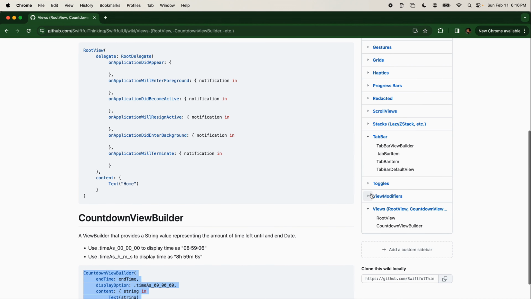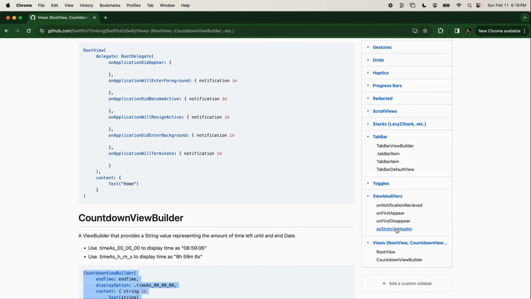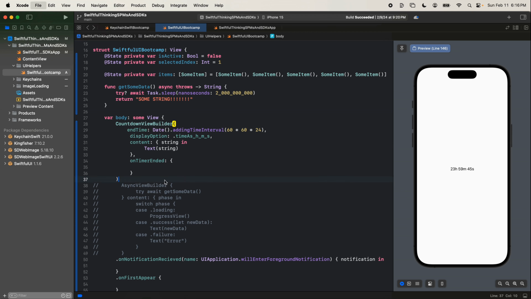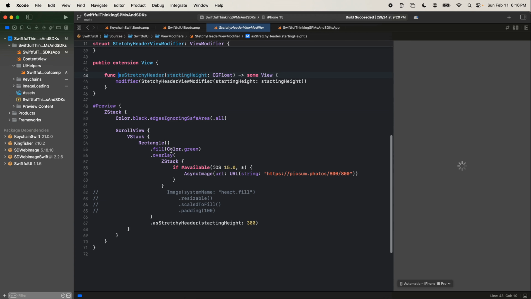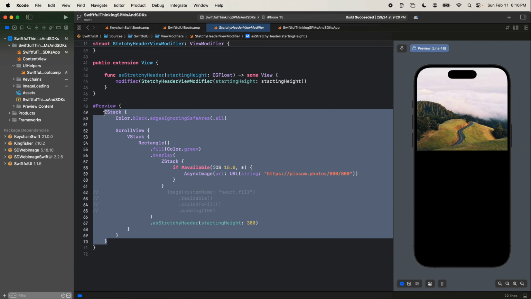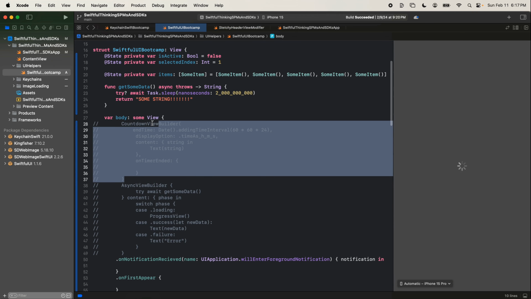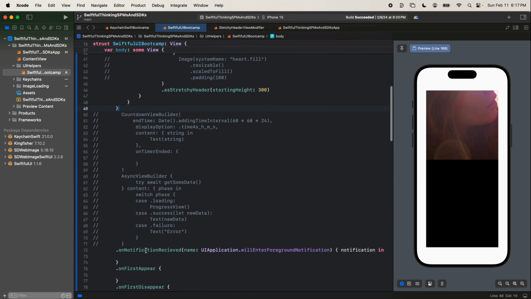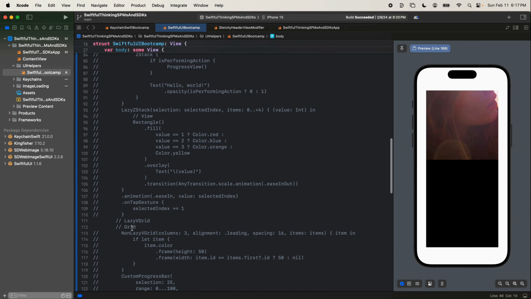Cool. The last thing I'll show is the Stretchy Header, which is a super fun one. This is how you use it. Basically, let's come back into Xcode. Let's go to Stretchy Header. And I'm just going to copy the preview and come back into my project. Let's comment that one out. So for the Stretchy Header, let's remove the padding outside of this actually. There's some padding here.